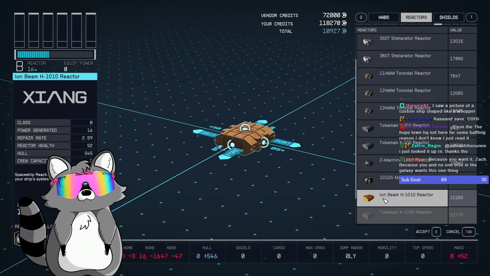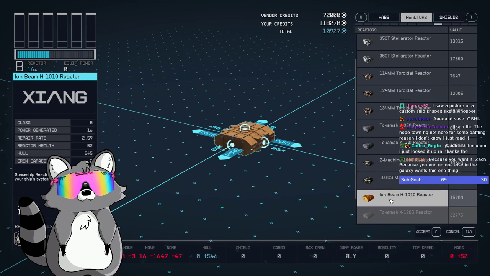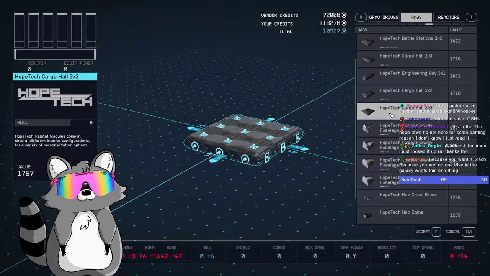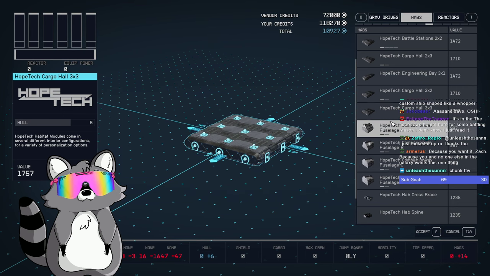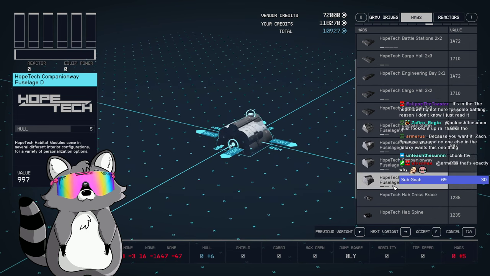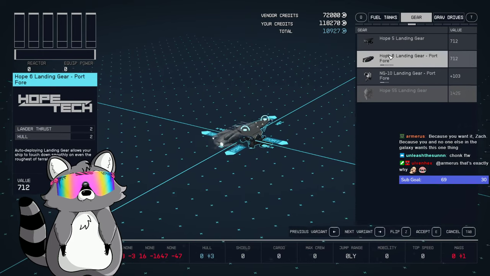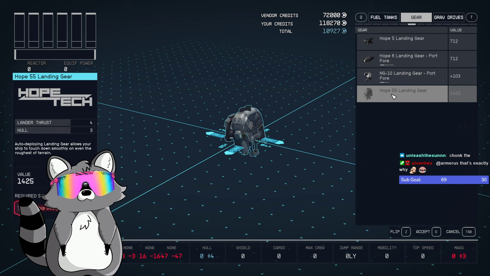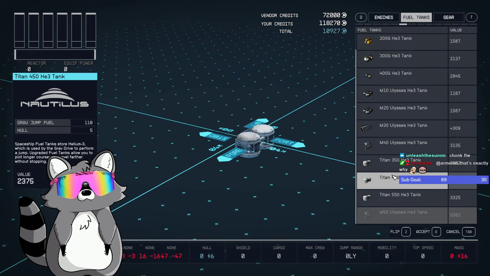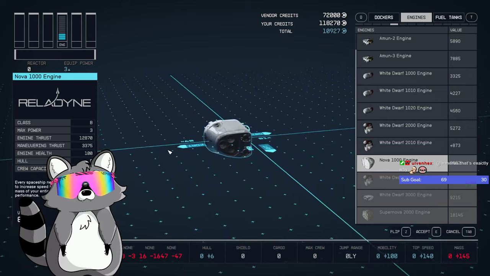Ooh, we got the big old chunky reactors now. Hmm, some interesting fuselages though. Ooh, oh my god, you need Starship Design Rank 1. God damn it. Well, I can put those engines on things now, though, so that's fun.